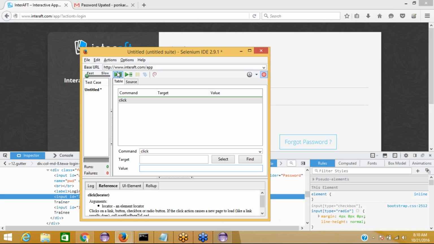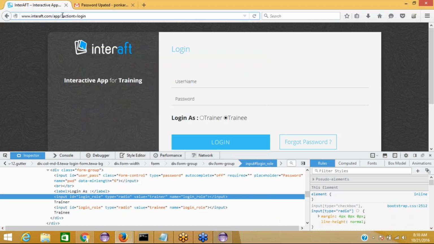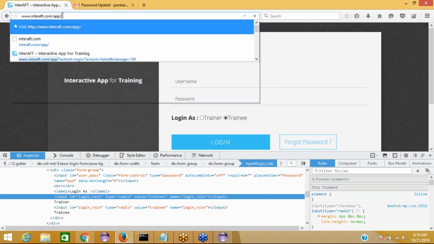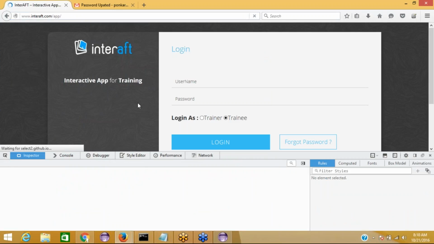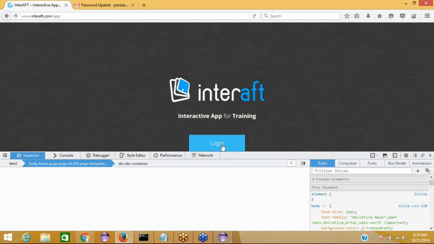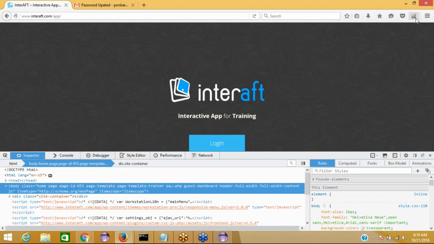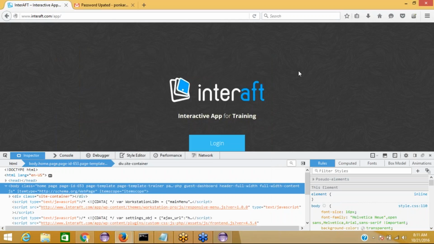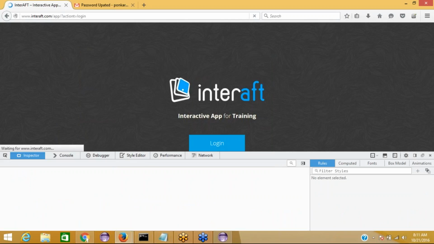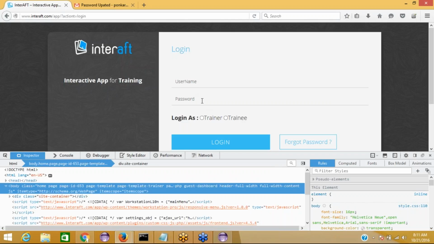Let me go to that page first, because it always launches from here. Let me start to record it. If I say record, then it will say click on login.